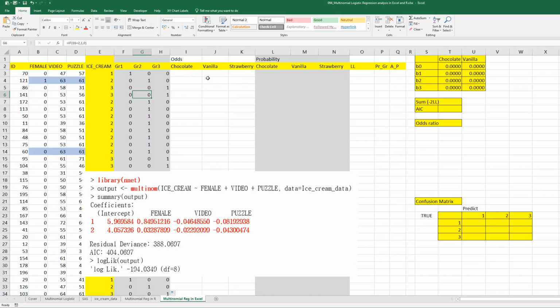So let's get odds first. I set the initial values as 0.